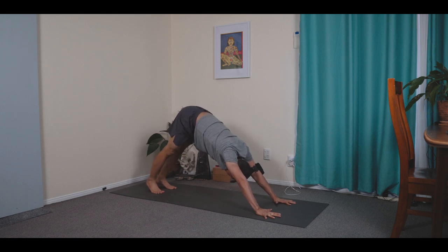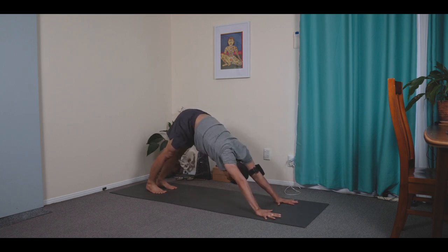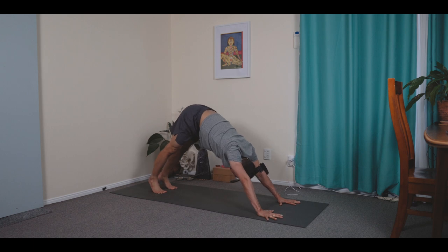Inhale through the nose. Okay, then crimping your eyes, opening, and settle. Good. Kapalabhati. Five, four, three, two, one. All right, beautiful. All right, lighten your hips, inhale, and exhale down.